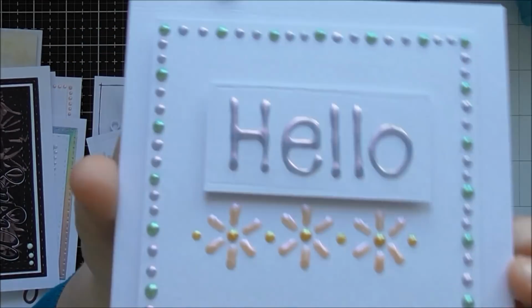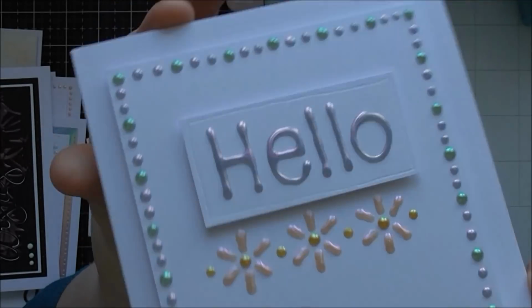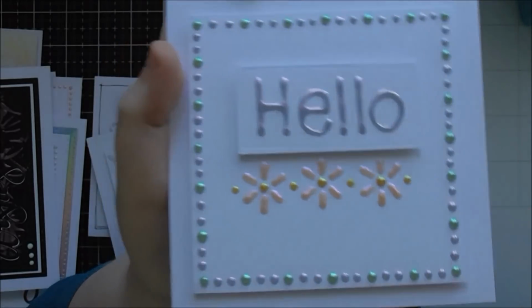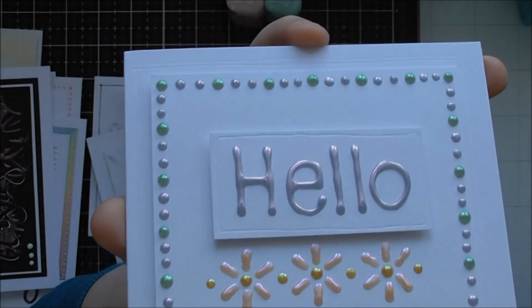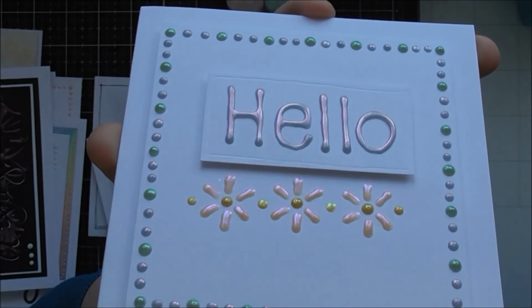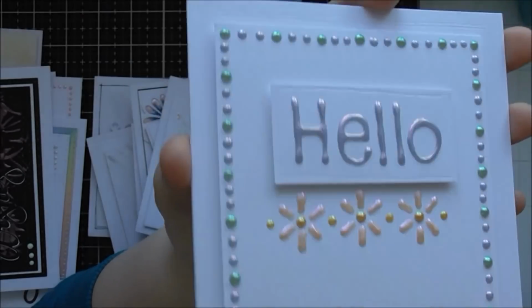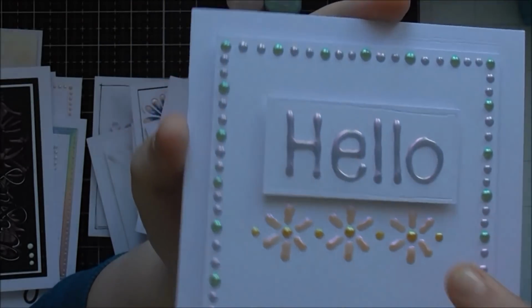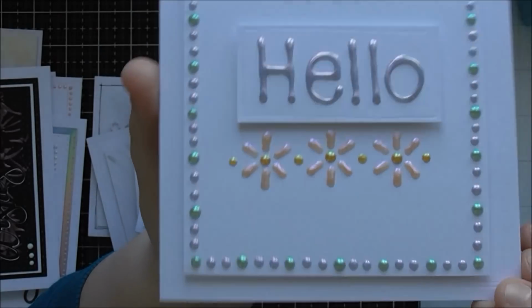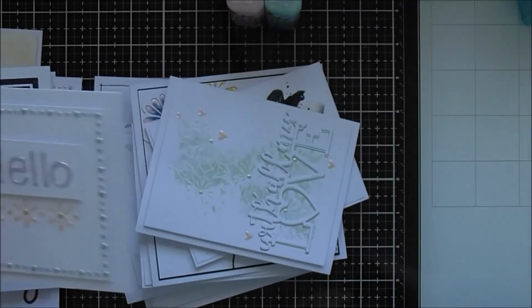So that's that one. Then I wanted to show you that you can draw freehand with them if you want to. I mean, it's not brilliant, this card, but it shows you that you can draw with them, and you can also trace things with them. So if you wanted to see the colour they are on black, you could stamp a thick lined image like a word, and just trace over it with them to give that sort of look. And then I just tried to draw some flowers that didn't really turn out that great, but it shows you that you can do freehand stuff with them too.